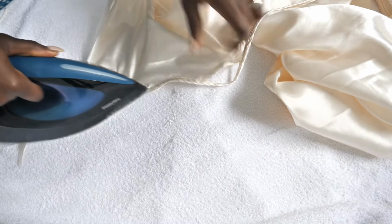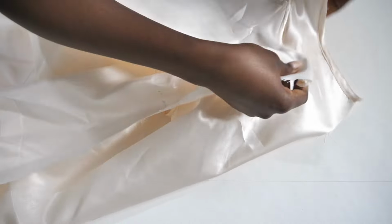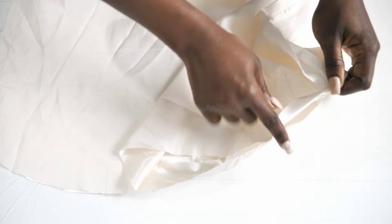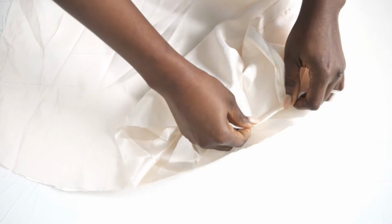And then I'd give it a good press. Next, I will go and sew the sides together. So remember, I had 1/2 inch sewing allowance. So I'll take it, sew the sides, and iron the seams open. And then I will hem the bottom. So that's it for this simple night dress.